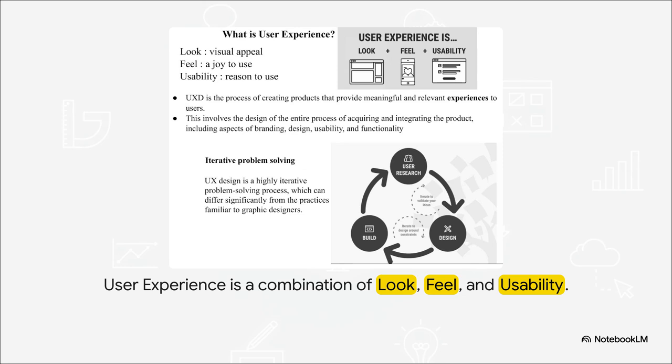I actually love this simple way of breaking it down. You can think of user experience as a mix of 3 key ingredients. First, you've got the look. Is it visually appealing? Then there's the feel. Is it actually enjoyable to interact with? And finally, the usability. Does it work? Is it useful? You really need all 3 to create a great experience.